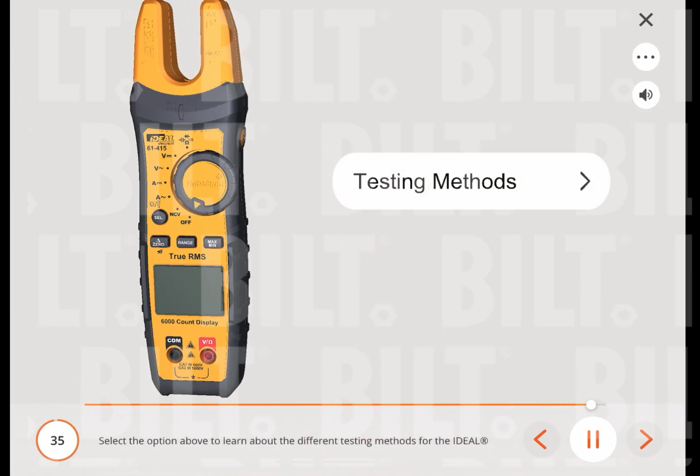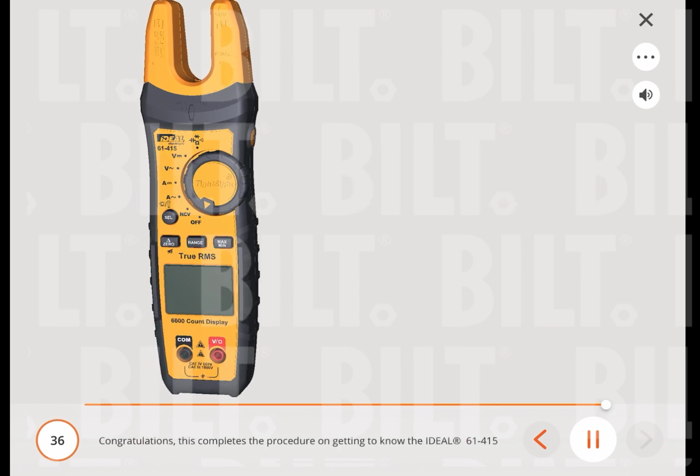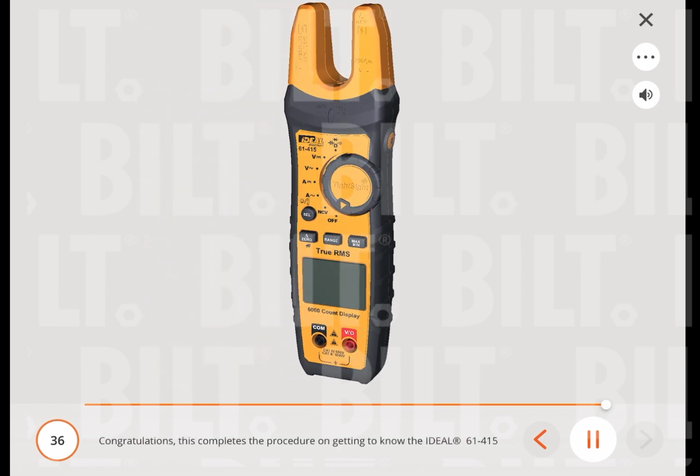Select the option above to learn about the different testing methods for the Ideal 61-415 fork meter. Congratulations, this completes the procedure on getting to know the Ideal 61-415 fork meter.